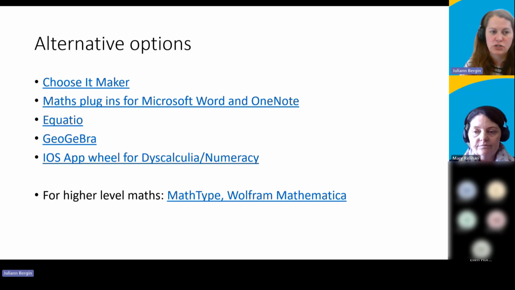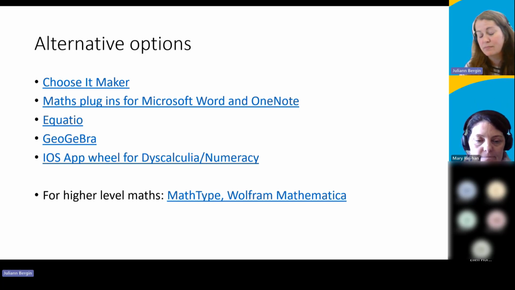I did want to mention in particular Call Scotland's wheel of apps, compatible with iOS, that are maths related. They've got a fantastic resource there where they have categorized loads of maths-based apps into different categories according to whether it's early numeracy, is it a talking calculator, is it to work on manipulatives, all these kind of elements. A really good one to know about. Some of them are free, some of them are paid for, but it's a really good option. They also have a similar one for literacy supports, so around dyslexia and written language.